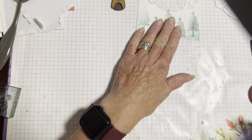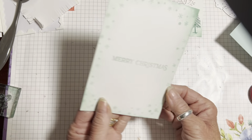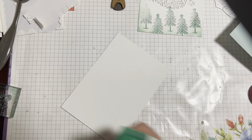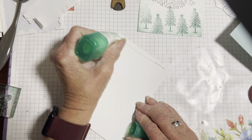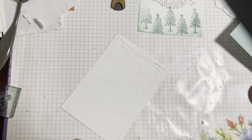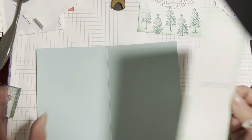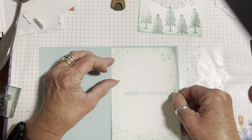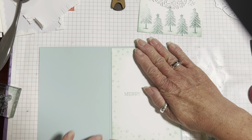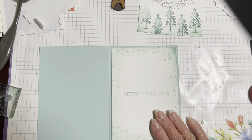Okay, right, so let's start putting this card together. So the first thing I'm going to do is bring in our insert. Just using some Tombow around the edge. A little scribble down the middle. Tombow is, as always, less is more, because we don't want it all squelching out of the edges. I actually don't like using a brand new one because I find it's too much.